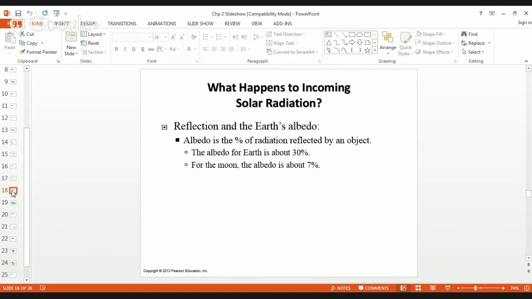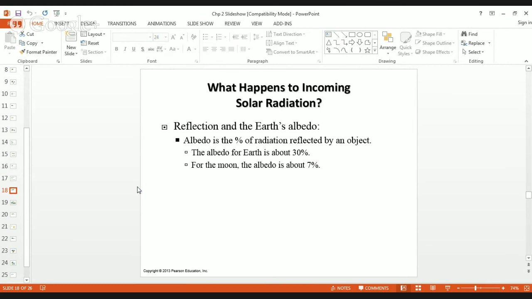So when we look at specific instances here, one of the things we need to dive into with reflection is a concept called albedo. It's the percent of reflectivity, or reflected light, from a surface. When we look at the moon being gray, with very volcanic rock and pulverized dust, regolith, we get about a 7% albedo. So only about 7% of the sun's light that strikes the moon gets returned back. It's not overly bright. The Earth, on the other hand, about 30% of that sunlight that strikes the Earth gets returned back to space. So our planet is considerably more bright than our moon.